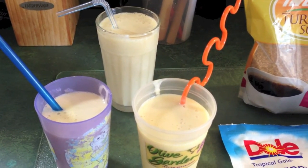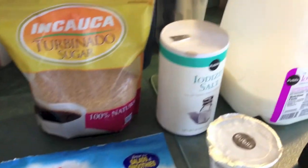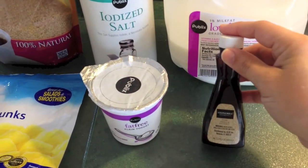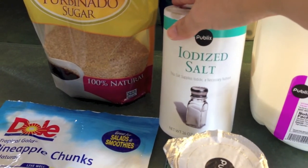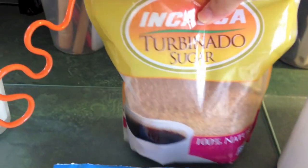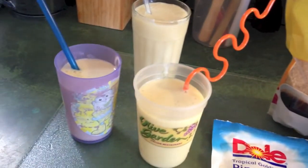I could not manage that oatmeal so I went ahead and made a smoothie and it tastes really good. I made enough for me and the two babies. I put a cup of low-fat milk, one cup of fat-free plain yogurt, maybe about a teaspoon of vanilla extract, about half a teaspoon, a very tiny pinch of salt to bring out the flavors, the whole bag of frozen pineapple chunks — so I didn't need to add ice — and maybe a tablespoon of natural sugar. It tastes really yummy, I like it a lot.